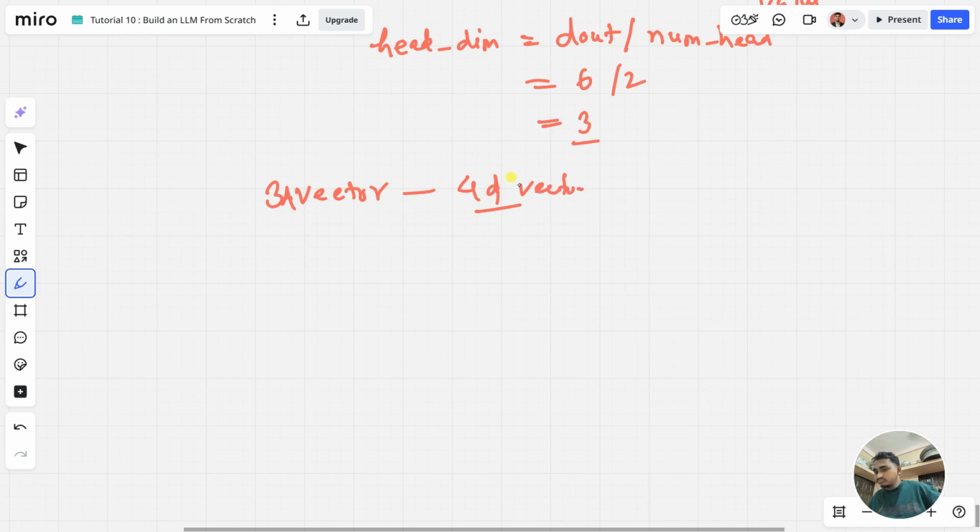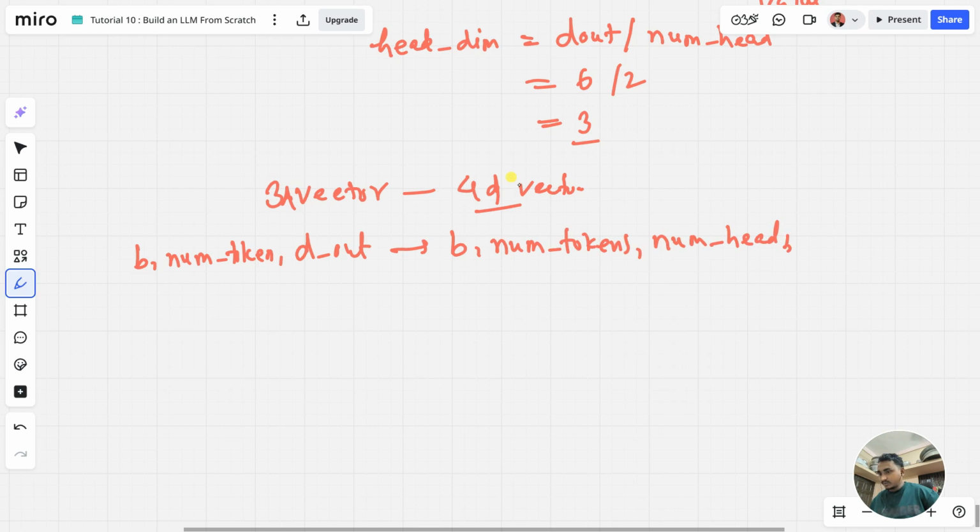So now the batch size, the number of tokens, and the d out change into the batch size, the number of tokens, the number of heads, and the head dimension.